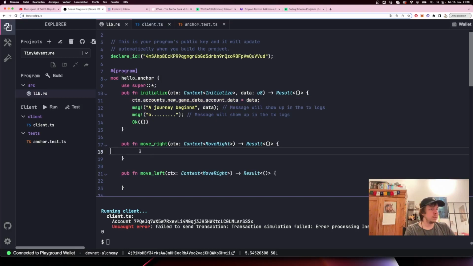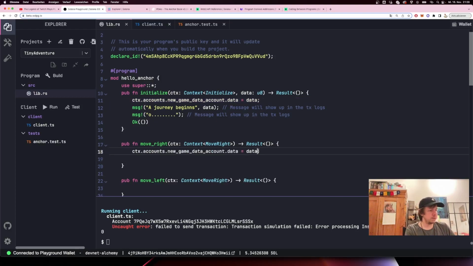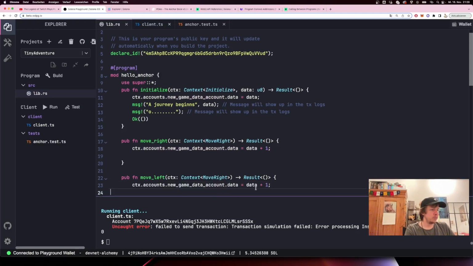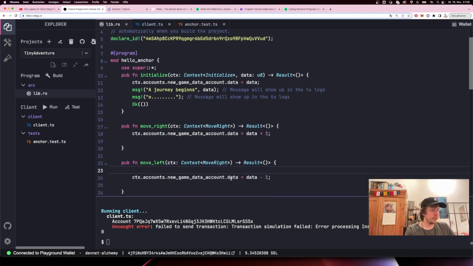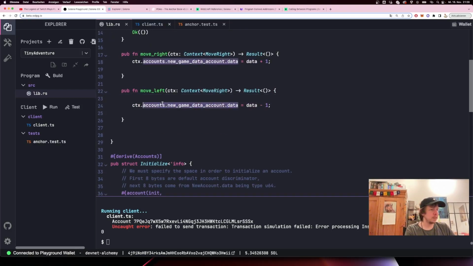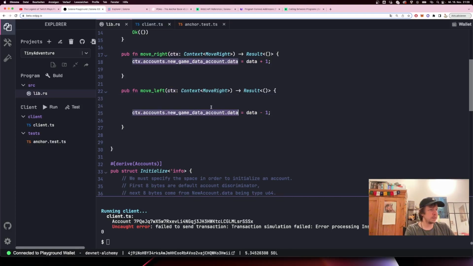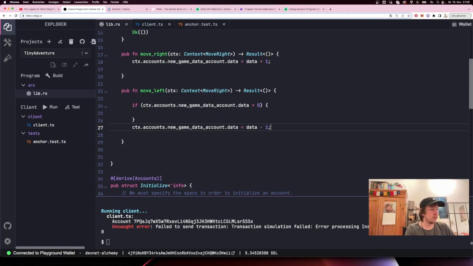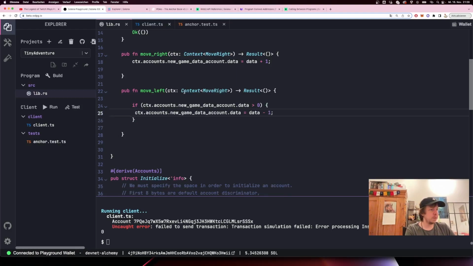And what we do is we take the data and say here move right is +1 and move left will be -1. Problem is, since this is unsigned data, we can only do this if the data is greater than 0. So if this is greater than 0, we're going to decrease the number by 1.